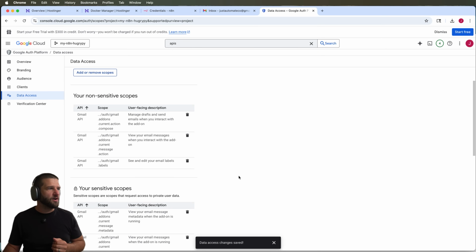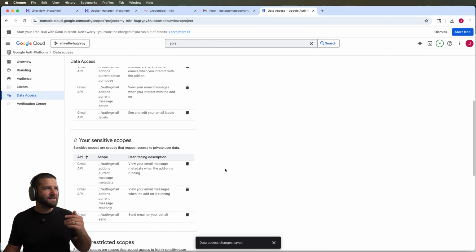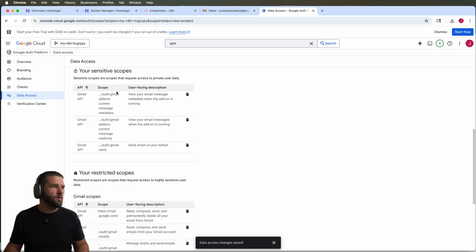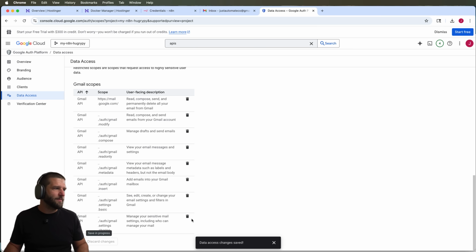The idea here that's important is that you aren't using anybody else. Nobody outside of yourself is going to be using these scopes. If you're asking for this information from somebody you don't know, get prepared to not get that information and potentially be blocked by Google at some point as well. So keep that in mind. I'm going to go ahead and save this, and then we'll do some automations in a moment.